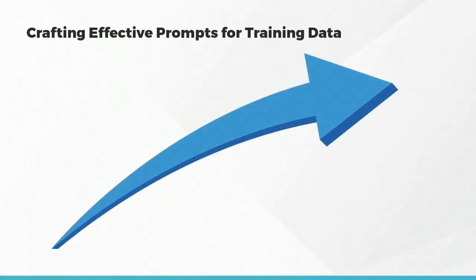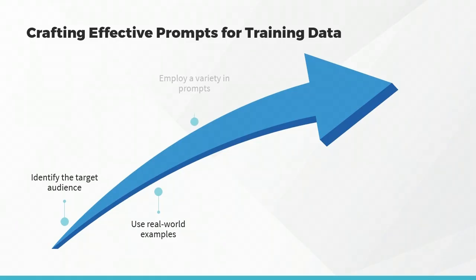There are some steps you can take to craft effective prompts while fine-tuning a model. First, identify the target audience. If the target audience is healthcare professionals, for example, the prompt should focus on medical terminology and healthcare scenarios. Second, use real-world examples to provide context and help the model learn the relationships between language and context.